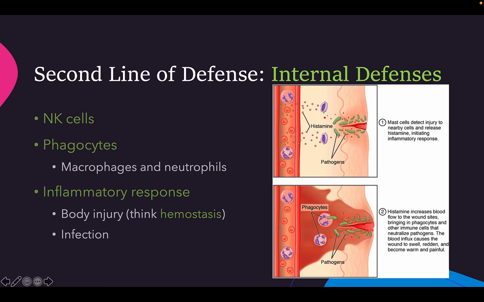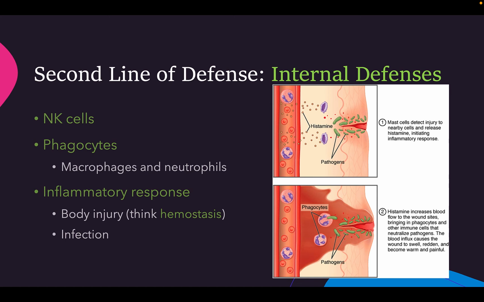The second line of defense involves internal cellular entities, so think of this as internal defenses. NK cells are a type of lymphocyte that have the ability to induce apoptosis, which is programmed cell death. They do this in cells infected with intracellular pathogens such as obligate intracellular bacteria and also viruses. Natural killer cells recognize those cells by mechanisms that we still don't understand very well, but they presumably involve their surface receptors somehow. Natural killer cells induce apoptosis, in which a cascade of events inside the cell causes its own programmed death.